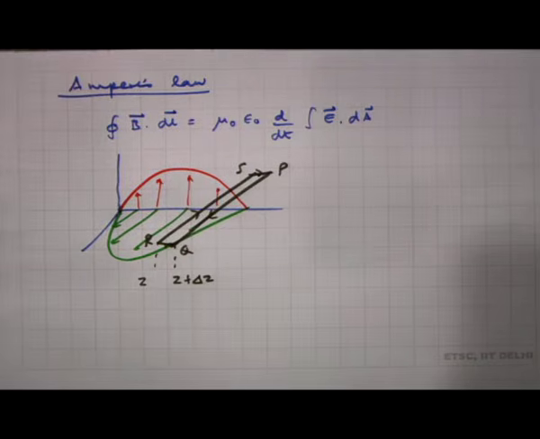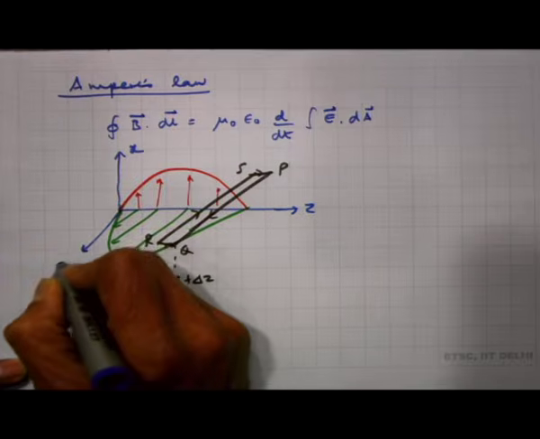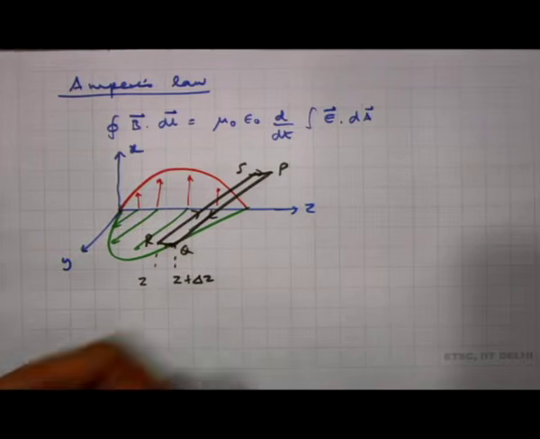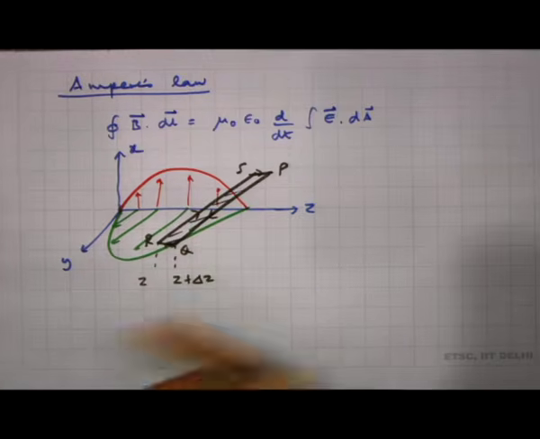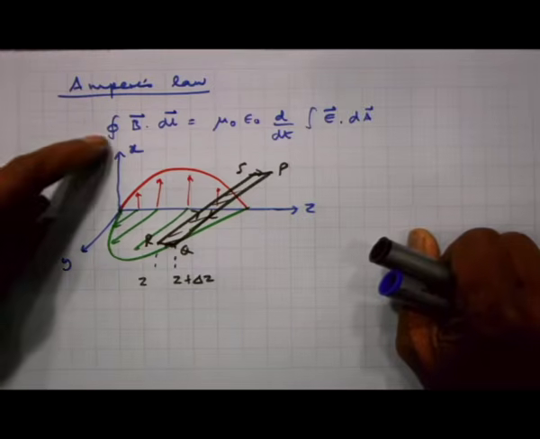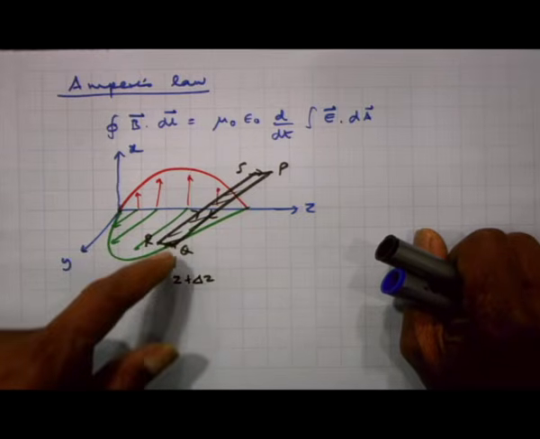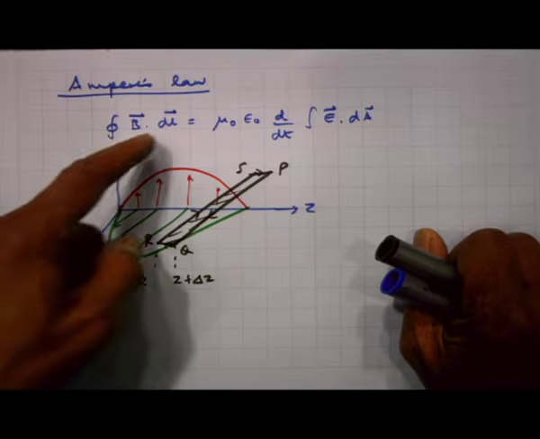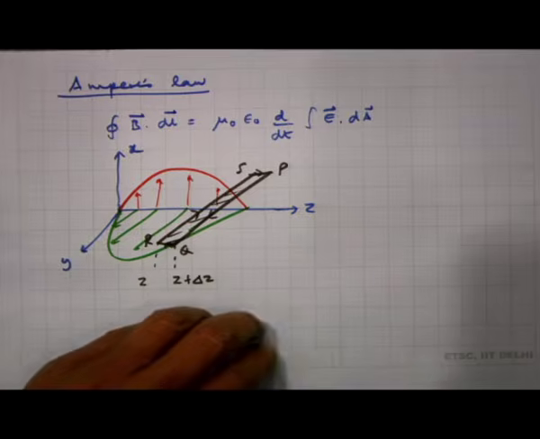Now, I take a loop in the yz plane. So, this is z, this is x, this is y. This loop now happens to be in the yz plane, and so we have electric flux crossing this plane and there is a magnetic field. So, I want to calculate integral B dot dl in this loop and the right hand side for the area which is enclosed by this loop, and substitute into this equation and find out again a relationship between the electric field E naught and the magnetic field B naught. So, let me start calculating integral B dot dl.